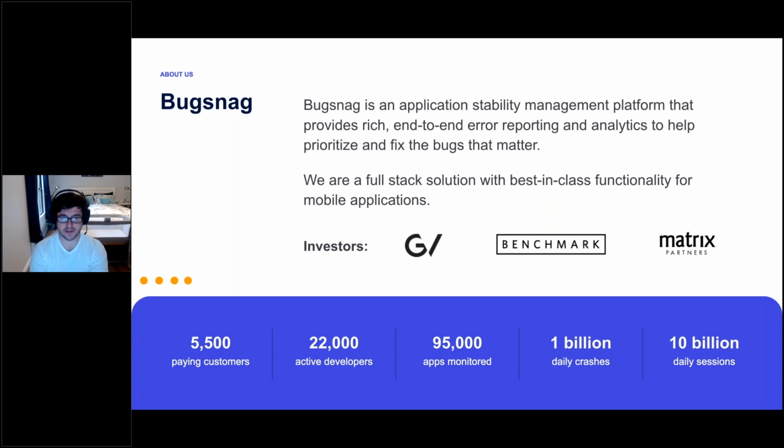And a little bit more about Bugsnag. We are an error monitoring and stability management solution. And effectively, what we do is we detect when your software breaks. We tell you how badly it's broken, where exactly the line of code the bug happened in, are there key customers impacted, and what should I do about it?